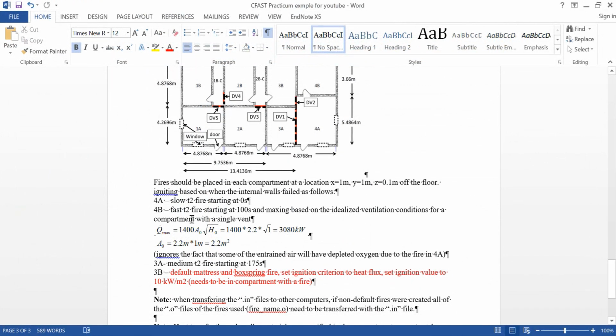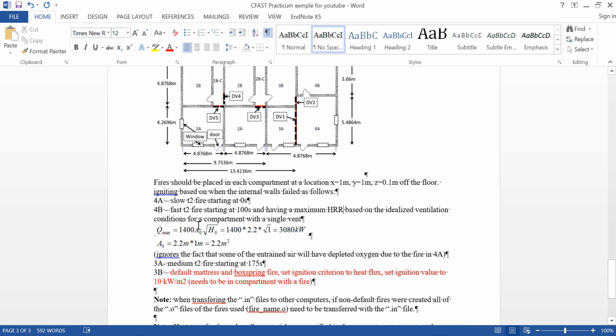So we have a fast t-squared growth curve. It's going to start at 100 seconds, and it's going to max out at the idealized maximum heat release rate based on the idealized ventilation condition for a compartment with a single vent.